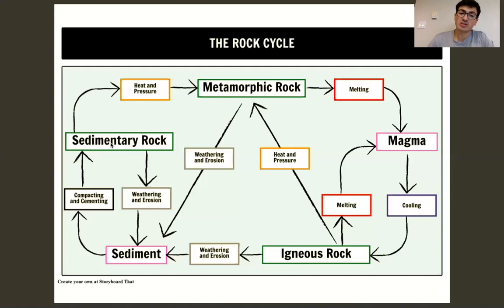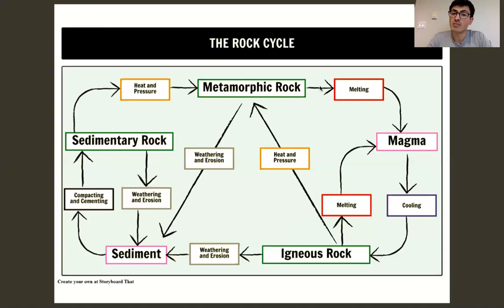So moving on to sedimentary rock. Sedimentary rock doesn't have a wide range. It can't just form into igneous rock, but it does get weathered down and erodes, forming sediment, and that's going to form new sedimentary rock. So it can kind of reform into different sedimentary rock. It can also get buried and heated and get put under a ton of pressure and form metamorphic rock. Sedimentary rock cannot, or very, very rarely, will melt directly and form igneous rock. Based on the way sedimentary rock forms, it's not going to be in a position to melt.